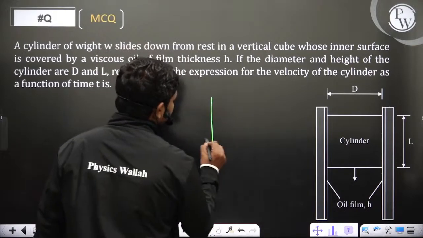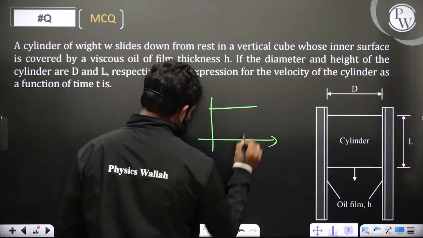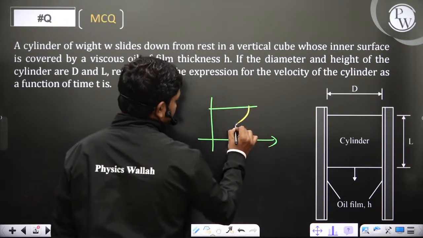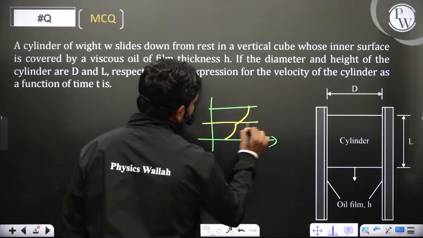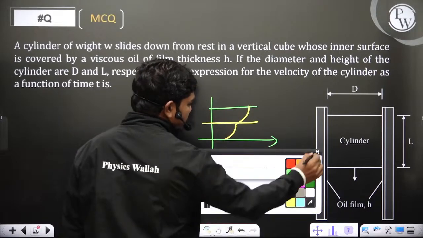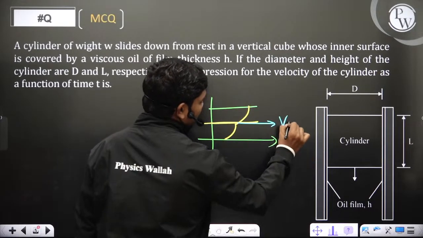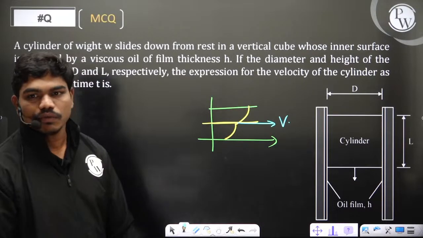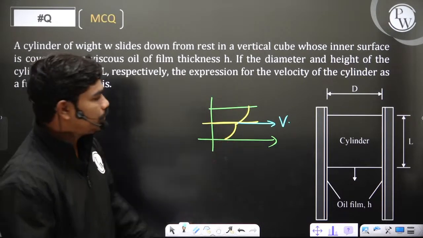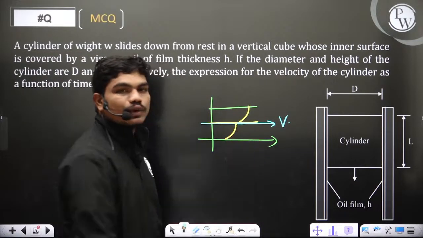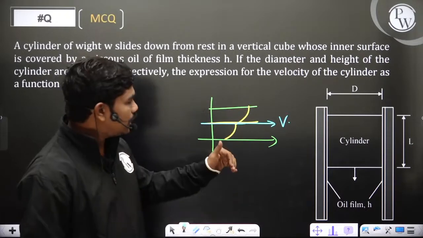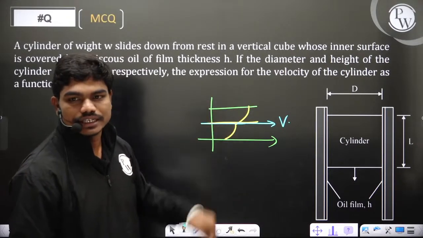You can see whenever you have two layers of fluid, for example, if these are the velocity profiles, and this is the interface, if this interface is moving at uniform velocity, then can anyone tell me what should be the net force acting on this layer? If this layer of fluid is moving at uniform velocity, what is the net force acting on this layer?